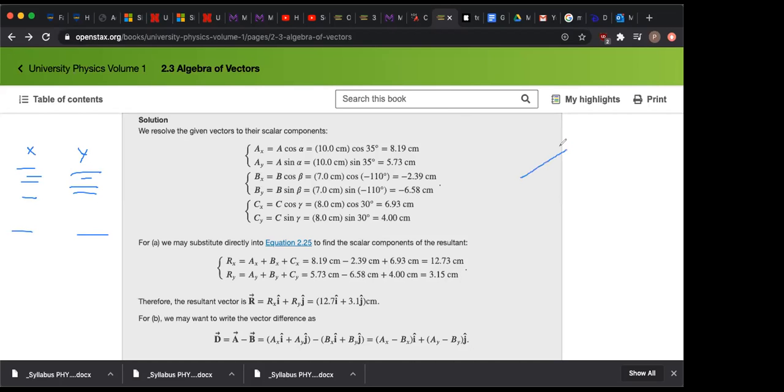So maybe your first vector is this way, right? And maybe your second vector is down this way or something like this, right? So maybe you walk this way for a while and then you walk this way for a while. And maybe the angle here is supposed to be 30 degrees, but the angles are usually given relative to the x-axis, and if they're not, like in this one, it might say 25 degrees west of south. Then this angle would be 25 degrees, right?